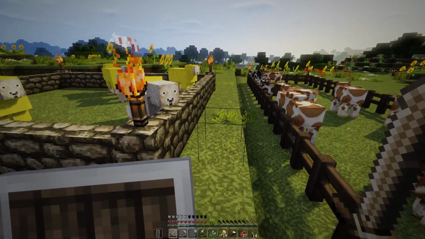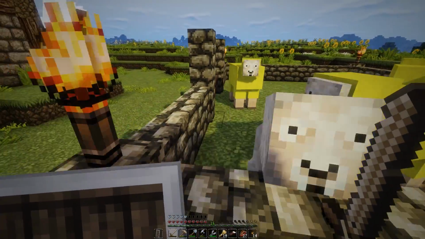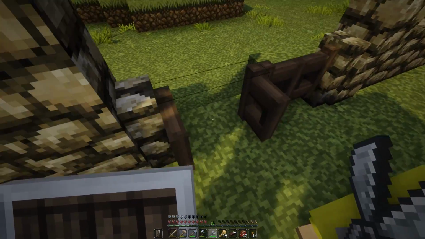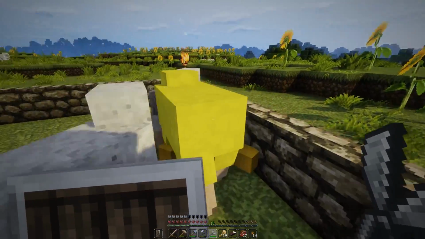I'm here on the farm, and as you can see... Oh, now hang on a sec. Oh, I think it's true. Right, so we made all of these sheep yellow, and then we sheared them just to see if they grow back yellow, and it looks like they have indeed.